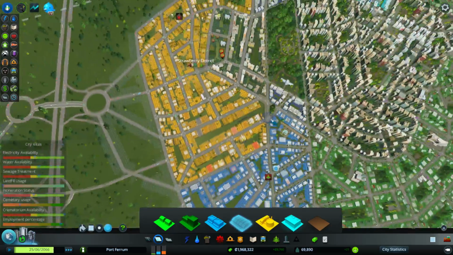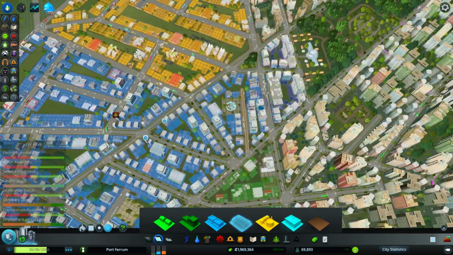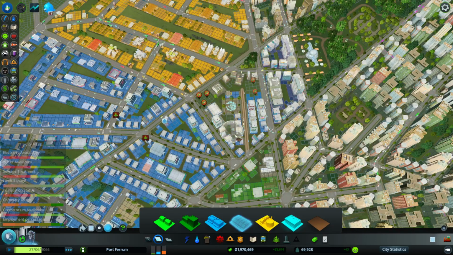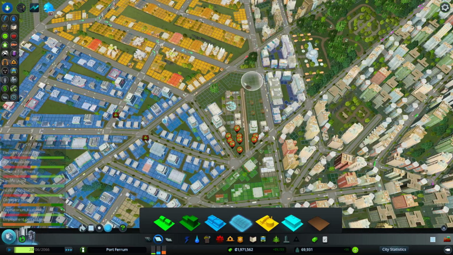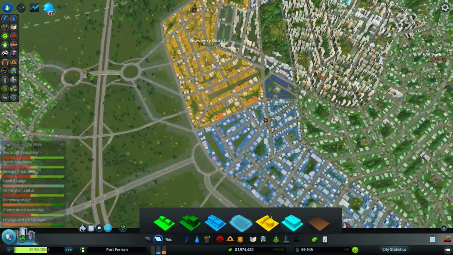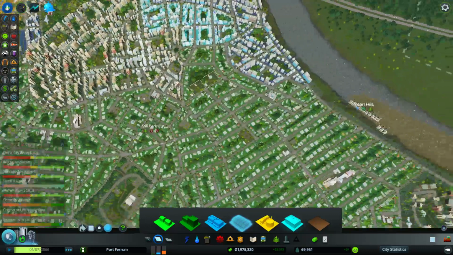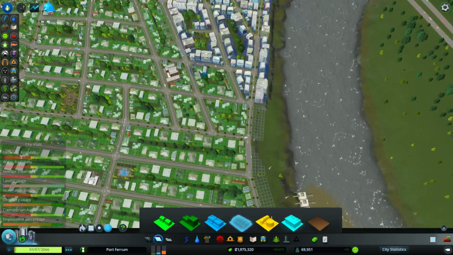Now we need some more commercial. Let's turn this block into high density. It seems fitting. There we go. I guess I need a little bit more commercial. Yeah, let's change these ones as well.